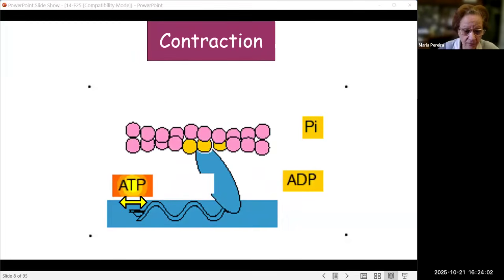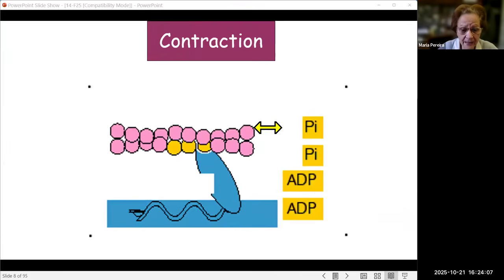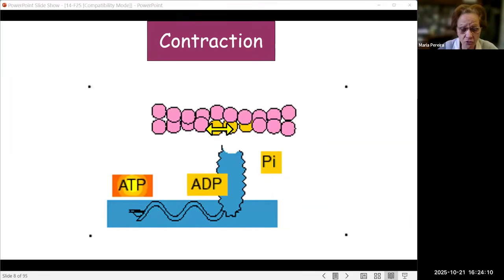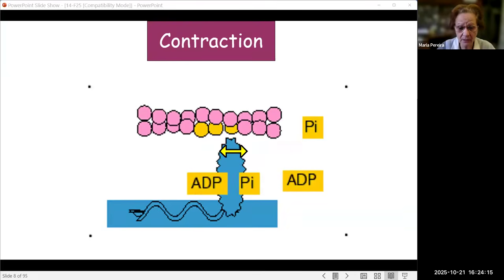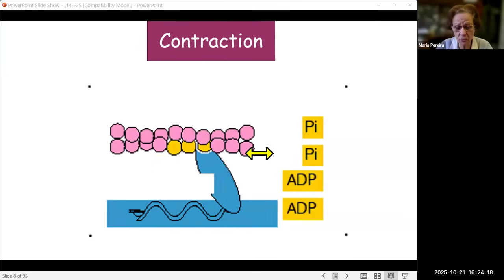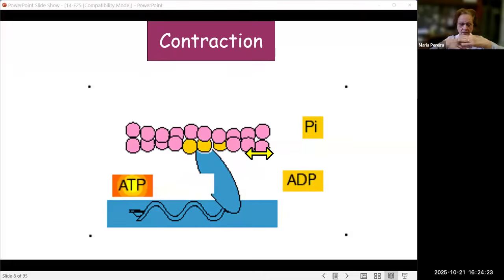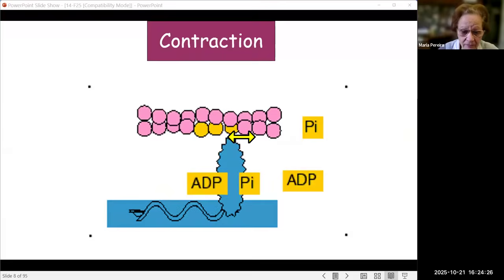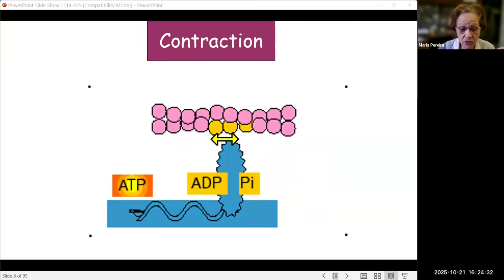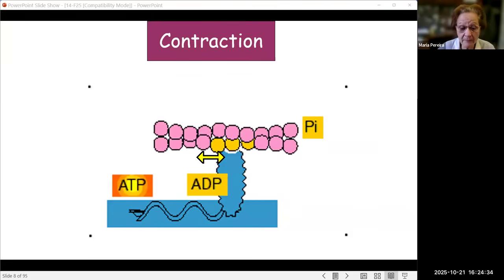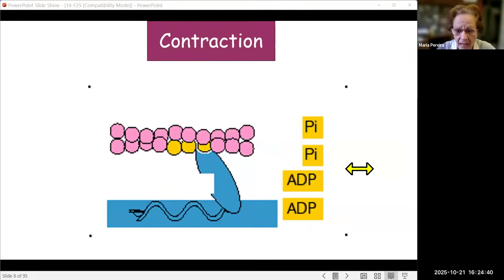So the heads of the myosin move along or slide along the actin filament. They bind to one actin, and then with the ATP, they come off and they bind to the next one. Then they come off, they bind to the next one. So they're walking over the actin, and that's the sliding. They're sliding over the actin filament by binding to the actin. And binding, you need one ATP. To come apart, you need another ATP, but they're moving along, they're sliding over the actin filament.